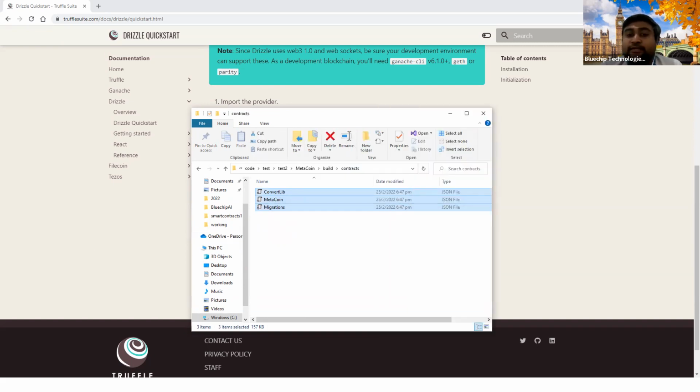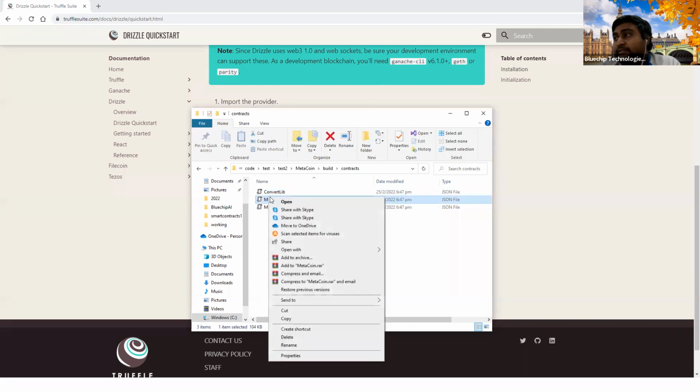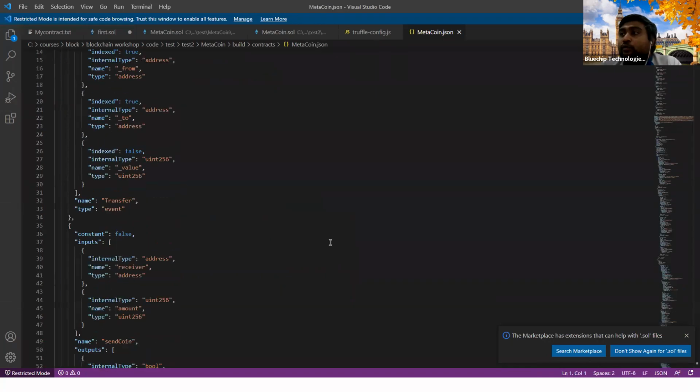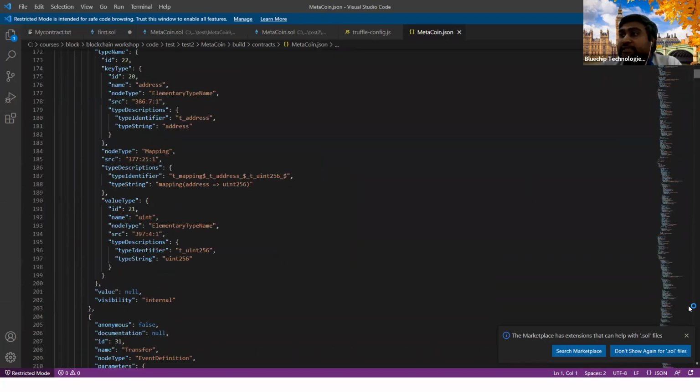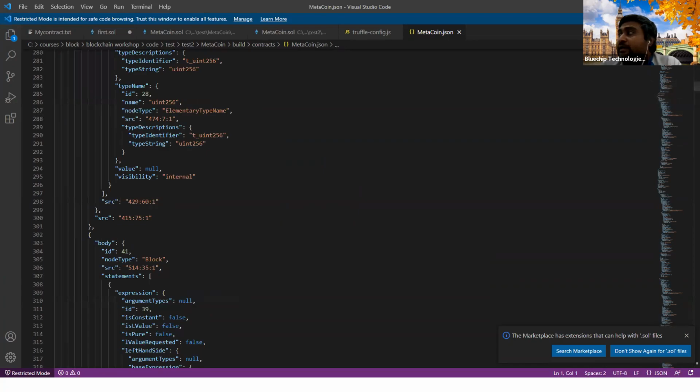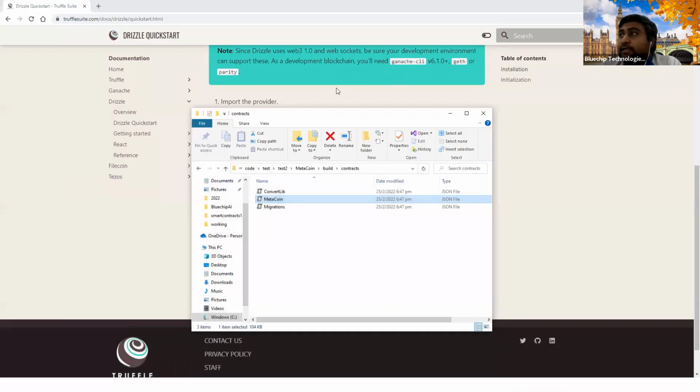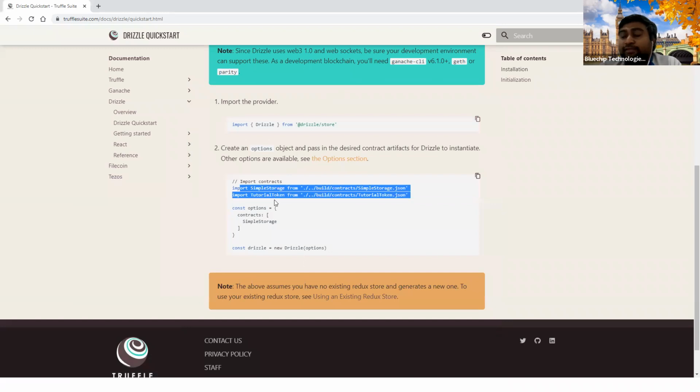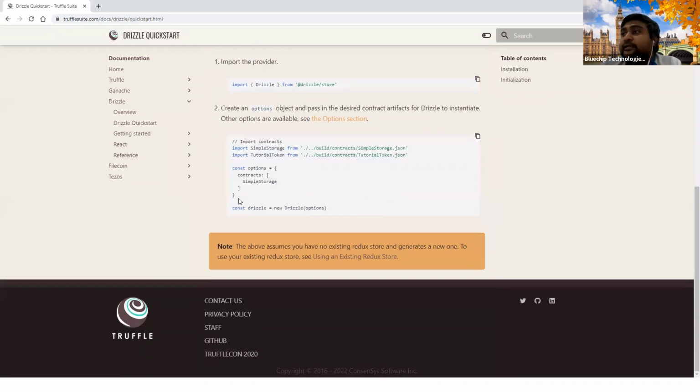This is more like creating an exe, like if you create a desktop application. This JSON file is the one we are now going to use in our web application. If you open this, you have a JSON definition where all this information is written. We are going to refer to this JSON file to create our user interface. You can see the token, the build contract JSON, we can refer to and build the front end from that.